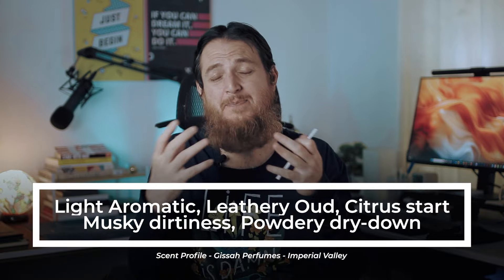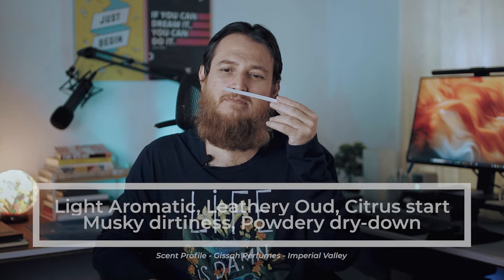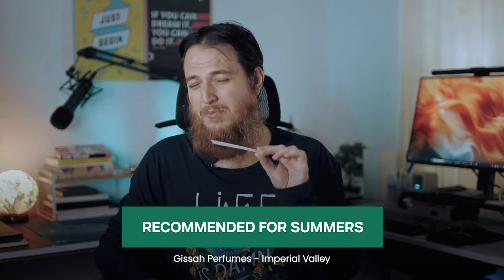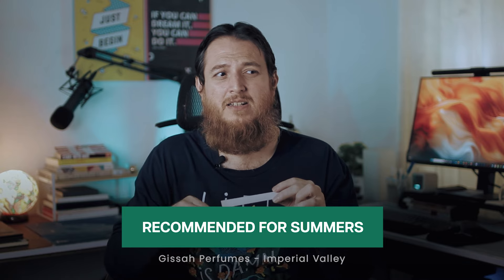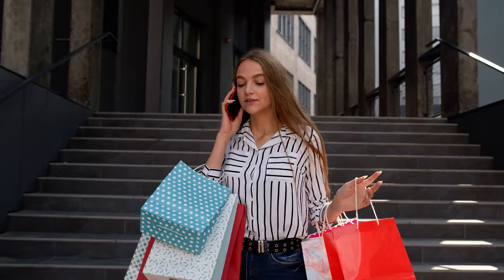Overall it's very powerful — a very light green, woody, with a little bit of skankiness or dirtiness, an oud-y quality, very light leathery, aromatic, sparkling kind of perfume that is great for summers. It would suit men or women both. But if you say it sparks luxury or elegance or richness, I think that is not present here — it is kind of your daily perfume for the office or going out in summer.